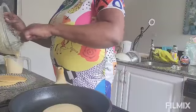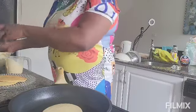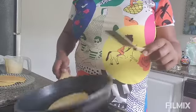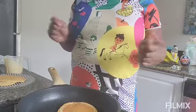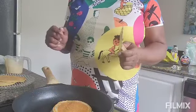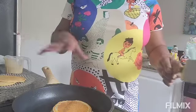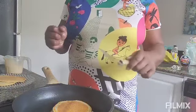So this recipe, you could definitely share with someone if you feel like it. Or you could eat it all yourself. All right, here we go. Beautiful. And if you notice, we did not put egg in here. However, if you want egg, you can definitely put egg in here. We did put the yogurt, so that makes up for all of that moisture.